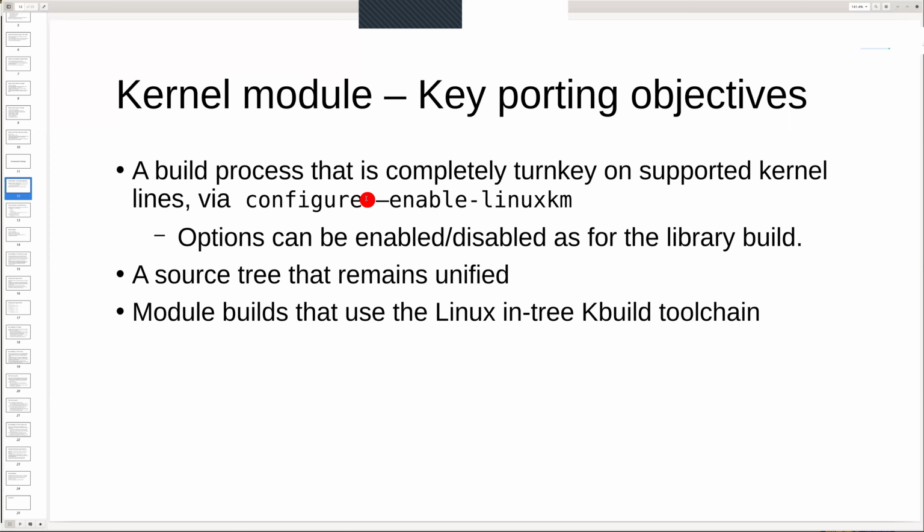When you do that and run make, it actually just hands control of the make process over to kbuild, and then kbuild does the actual compilations, and it does so using the compiler switches, the linker options, all of the configuration that that particular version of the kernel has selected. And some of those options are actually a function of your kernel configuration. So when you update your kernel configuration, it will be reflected in the build of the wolfSSL kernel module. There's no extra work to do.